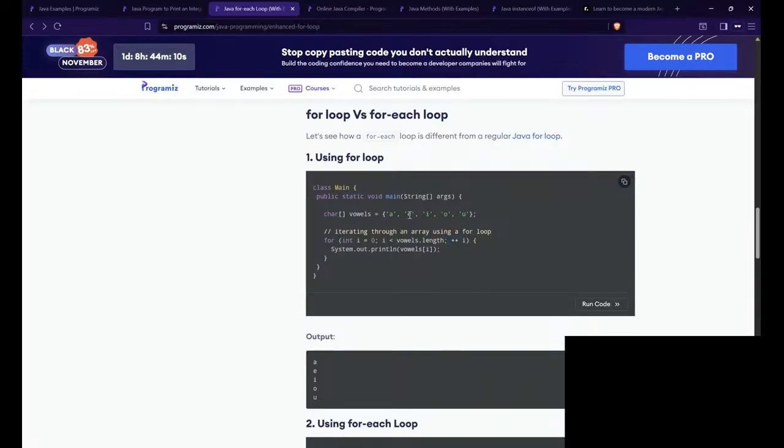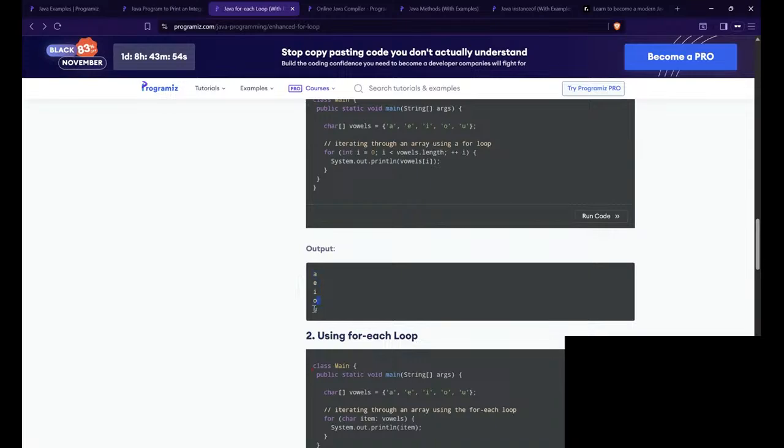What is vowels of 1? It's E. So E would be the output. Similarly, it would run 5 times and you would get all values.